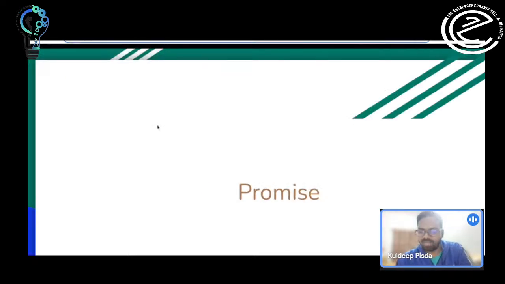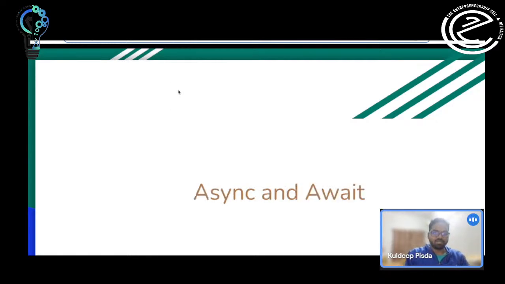We talked about promises, right? Whenever anything is executed in JavaScript, we get a promise. We don't get the return value, rather we get a promise, because these things are running asynchronously, not synchronously. When the execution is completed, the promise will be fulfilled, and then we will get the value. But otherwise we will not get it, right?